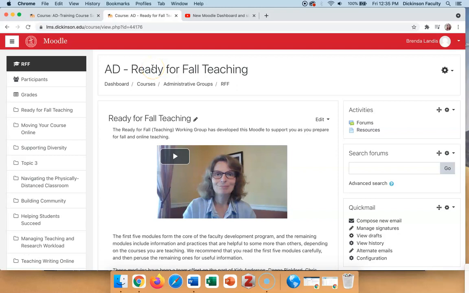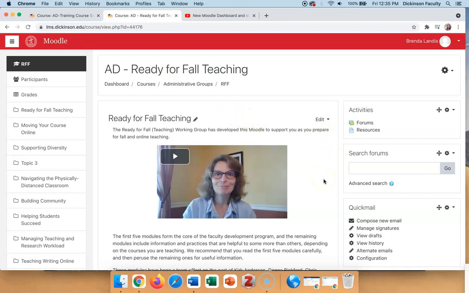Okay, and welcome to a quick workshop on some advanced Moodle options. I'm not going to be able to dig into all of these and walk you through step by step, but just to give you an idea of what options are available to you, and academic technology will be able to assist you as you're maybe looking to implement any of these in your courses.